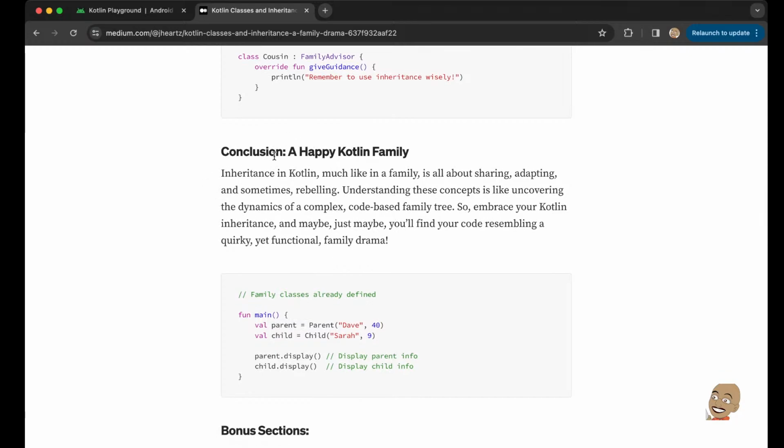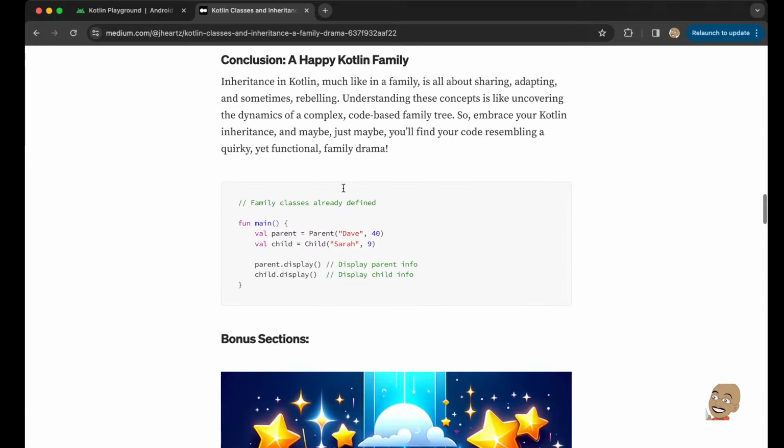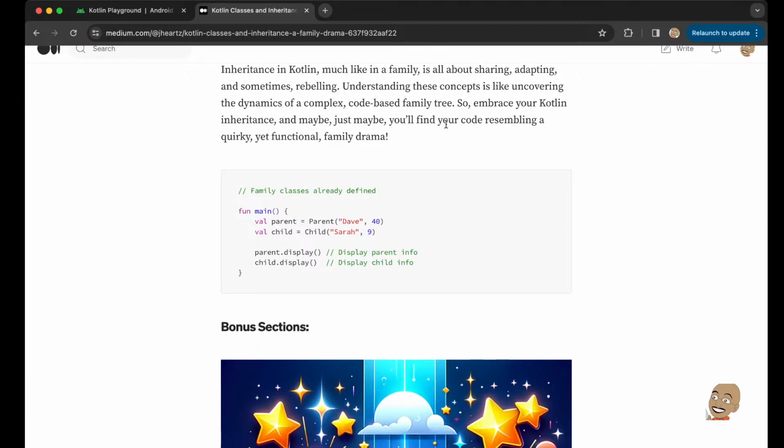In conclusion, happy Kotlin family. Inheritance in Kotlin, much like in a family, is all about sharing, adapting, and sometimes rebelling. Understanding these concepts is like uncovering the dynamic of a complex code-based family tree. So embrace your Kotlin inheritance, and maybe just maybe you'll find your code resembling a quirky yet functional family drama.